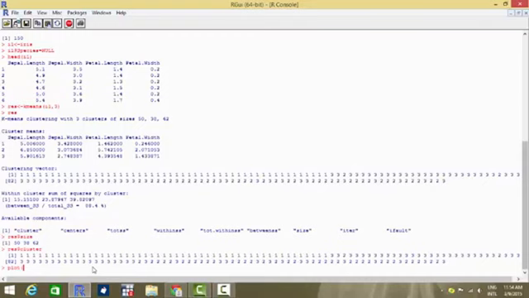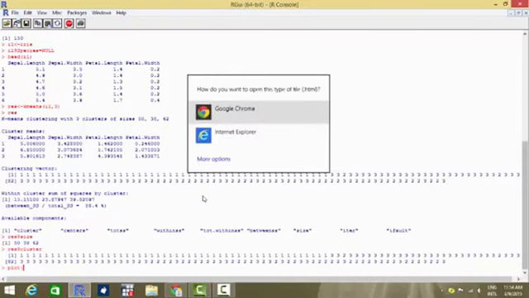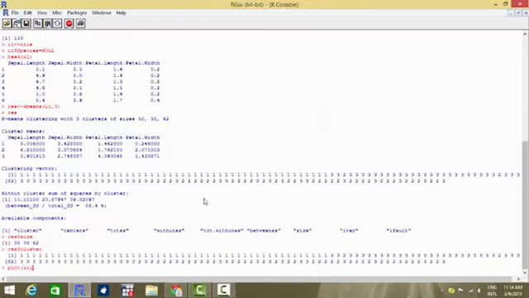I plot the result, say iris of C. I want to do it against petal length and petal width, so I write Petal.Length, which is the name of the column, comma, Petal.Width, and I color them according to the results of the cluster.